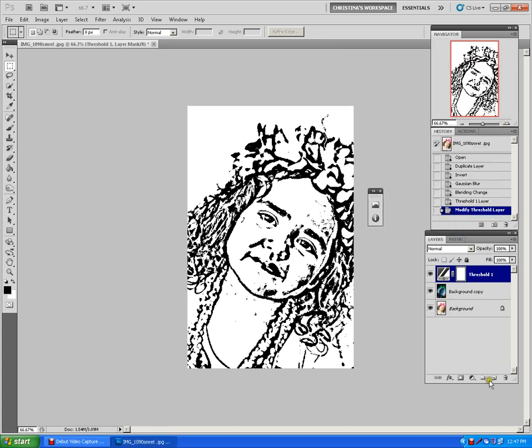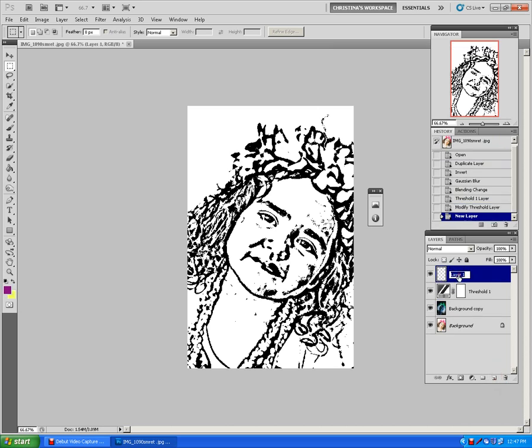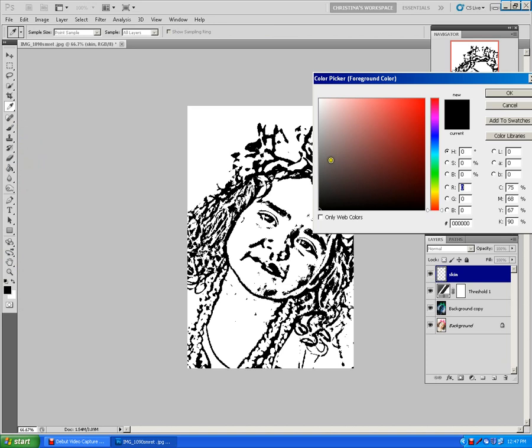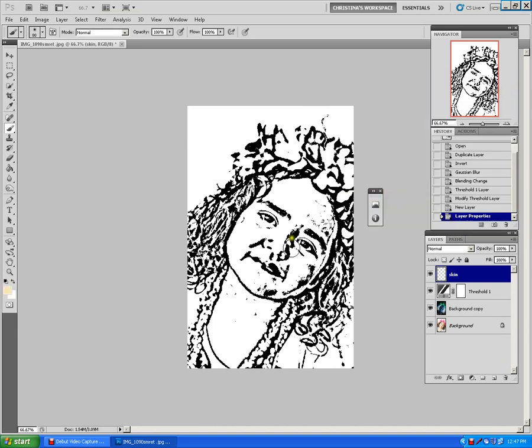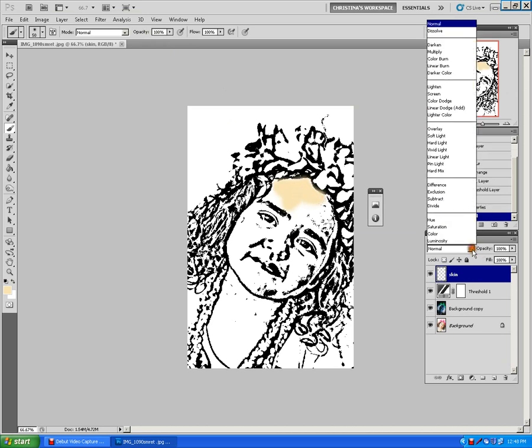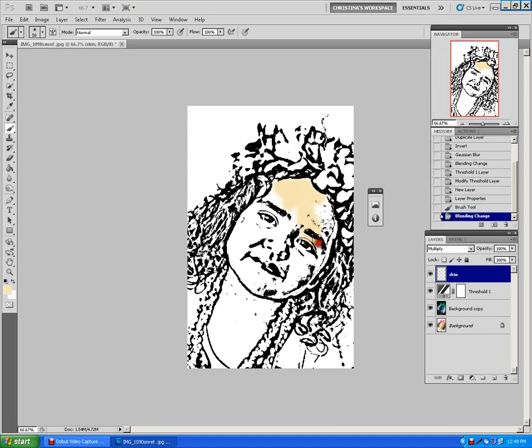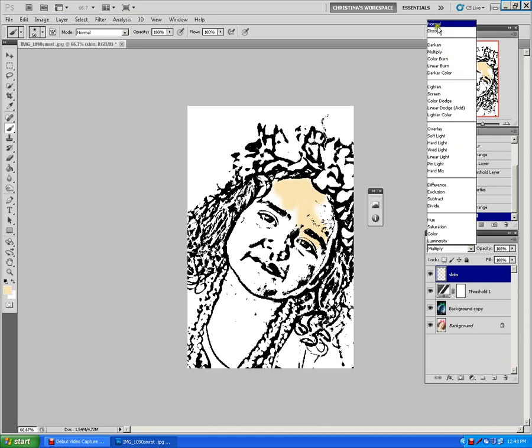Now I'm going to add a new layer, and I'm going to click on the layer and call it skin. I don't want you to use the paint bucket tool here. I want you to come up here and use the paint brush tool, and you're going to choose a skin tone that you like. And you are going to make sure your opacity is set to 100. You're going to carefully go in and paint in your skin tone. However, you do need to change this to multiply, because if you don't, let me show you what happens. If that's set to normal, you can't see what you're painting below. So you want to change that to multiply.